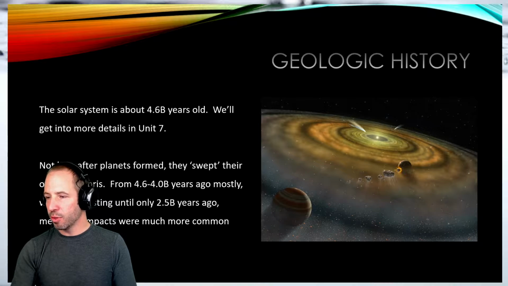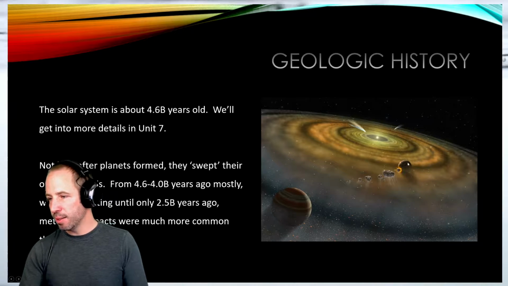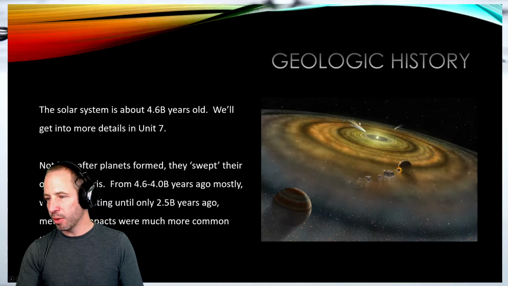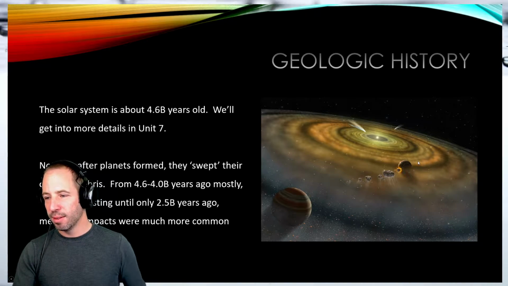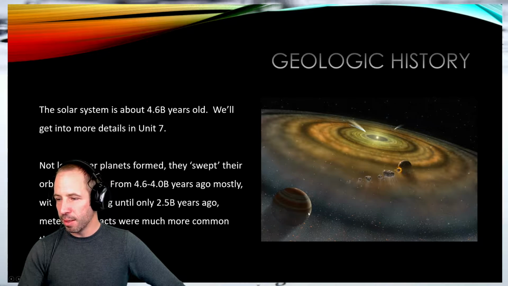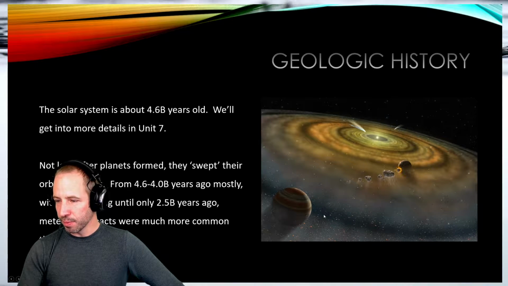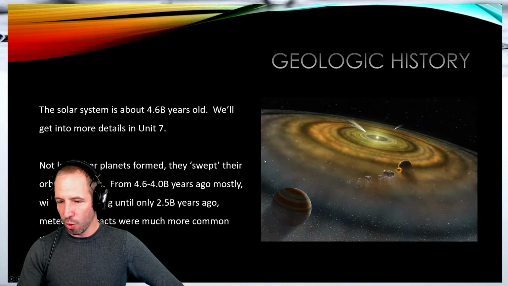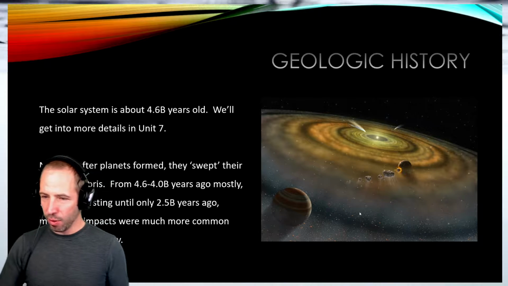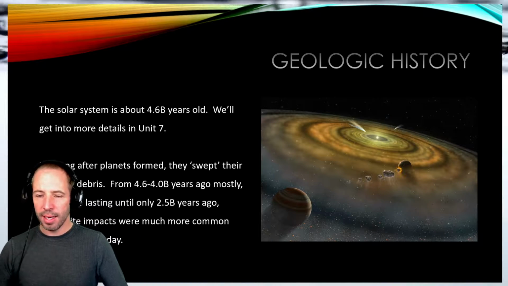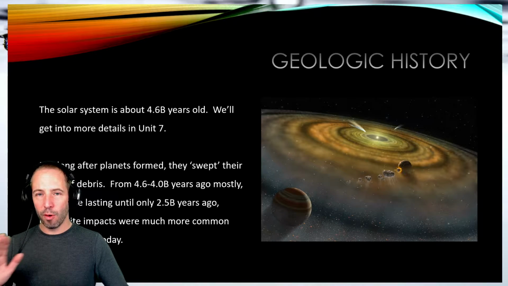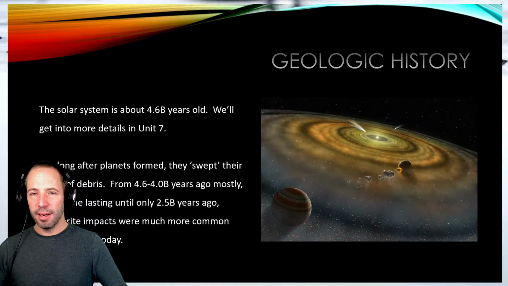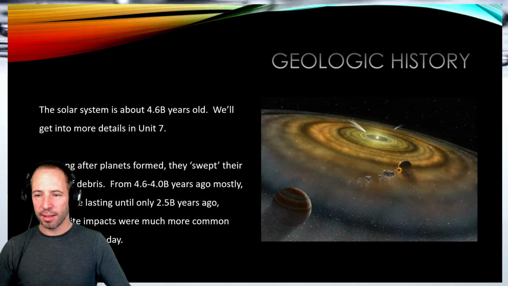So this is a great illustration. I like this one because it has the idea that this planet, every time it goes around, is sweeping out that space. Now obviously this is not drawn to scale, an artistic rendering, but it makes a point. The planet is going to basically clear out all the junk within its orbital path, either by gravity or direct impacts. And so that means that early on, 4.6 billion to 4.0 billion years ago, we had a ton of meteorite impacts on the early planets.